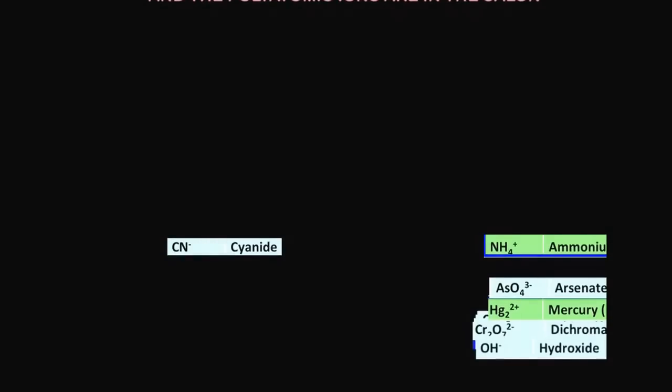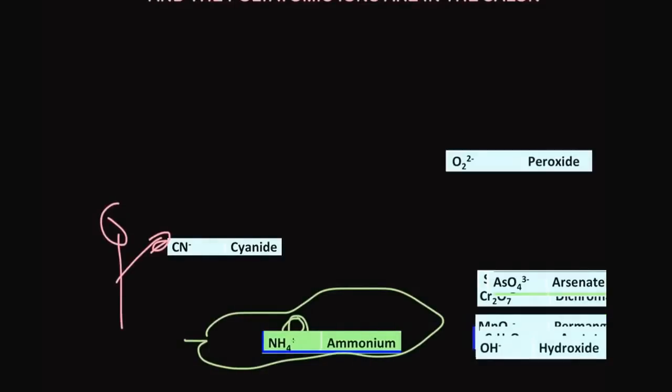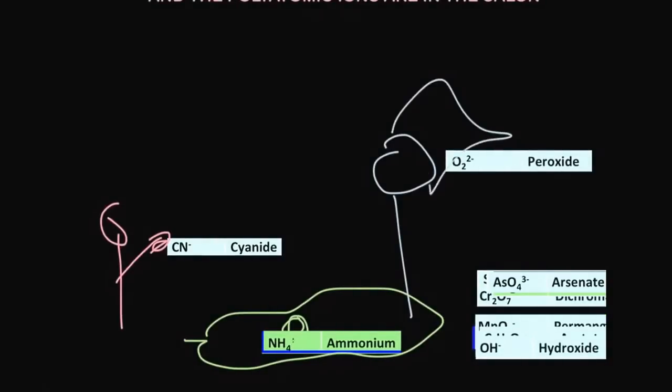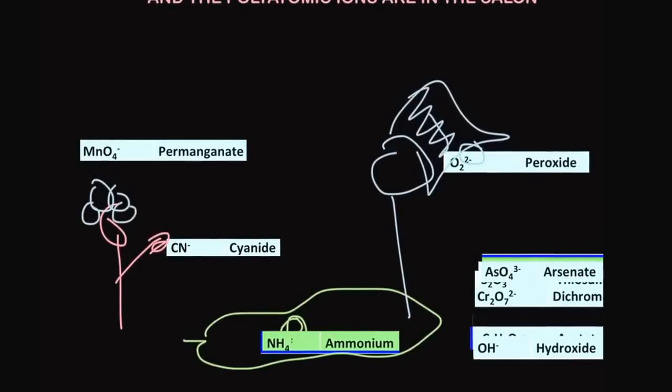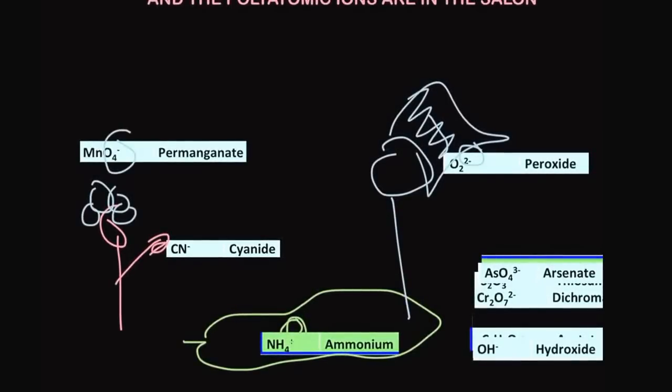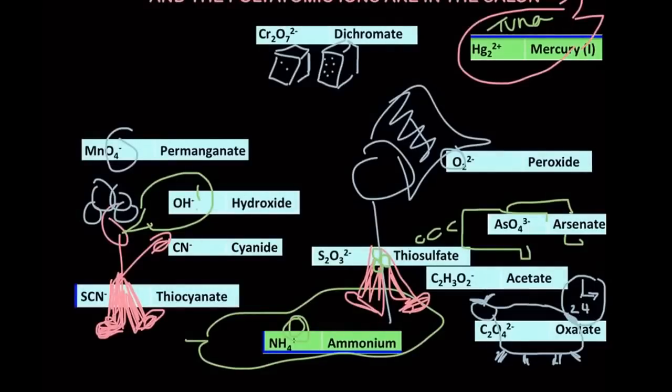In my memory palace, cyanide is on the hand of this guy who's really a spy and might kill himself. Ammonium is in a puddle on the floor, and it's this great thing for cleaning, so it's positive. Peroxide is on the head of this woman who had her hair dyed a really bad shade of blonde, and it's so bad it's -2. Permanganate is on the spy's head because he has a really bad man perm that's made out of 4 oxygens. With clues, the sky's the limit. What matters is that they're yours, they're crazy, and you can remember them.